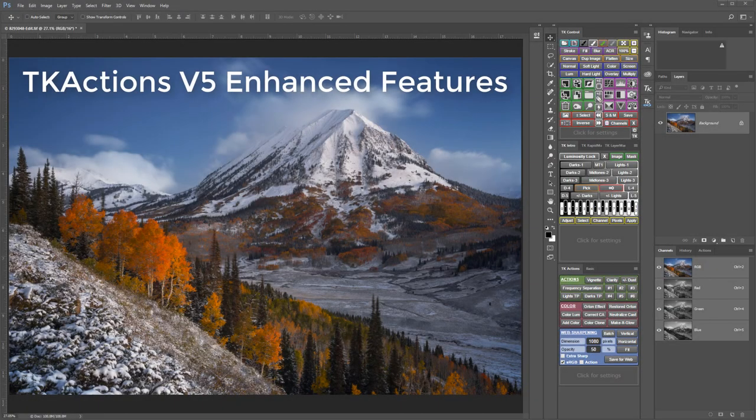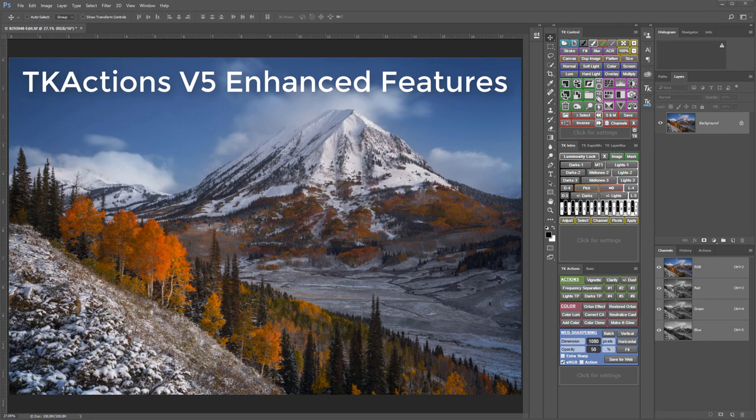After the initial release of the TKActions V5 panel, Tony received several suggestions for additional features from his customers. This update includes many of these requested features. The changes do not remove the original functions from any buttons, but some great new features have been added. The updates are only available for the Creative Cloud version of the V5 panel. All of the new functionality isn't possible in Photoshop CS6.